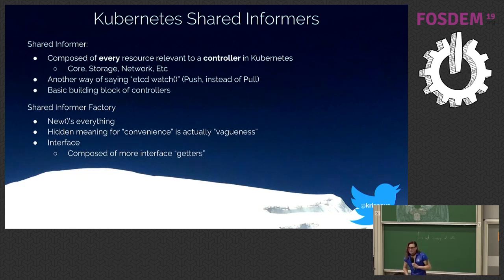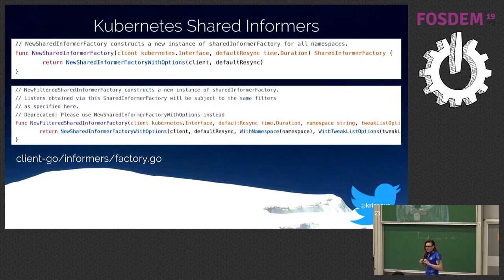and some complexity. So if we actually go and look at the client-go shared informers factory.go code, we can see if you call good old NewSharedInformerFactory, you pass in a Kubernetes client. Of course, that's an interface. And you give it a duration. And then that calls NewSharedInformerFactoryWithOptions and just passes off some of the values that came into it. So this is a very common pattern.